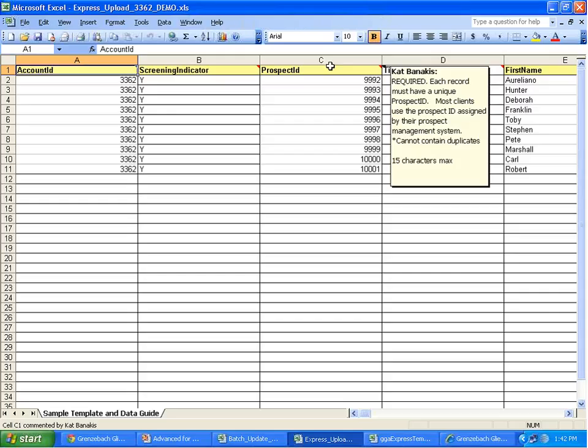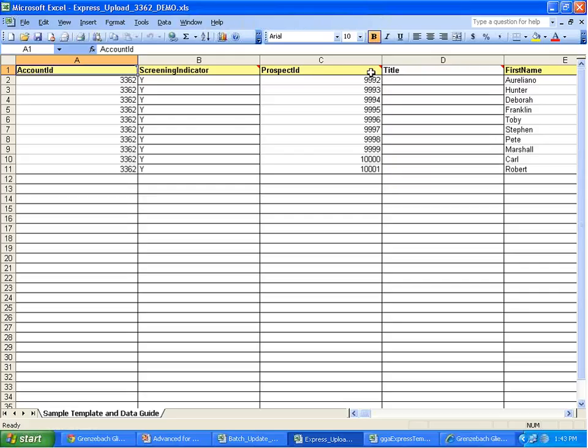You insert what you want the prospect ID to be, and we strongly recommend that be the prospect ID in your donor management system. So if you have the information available, it's worth doing even just a couple of new searches through this Express Upload function as opposed to the individual name search.